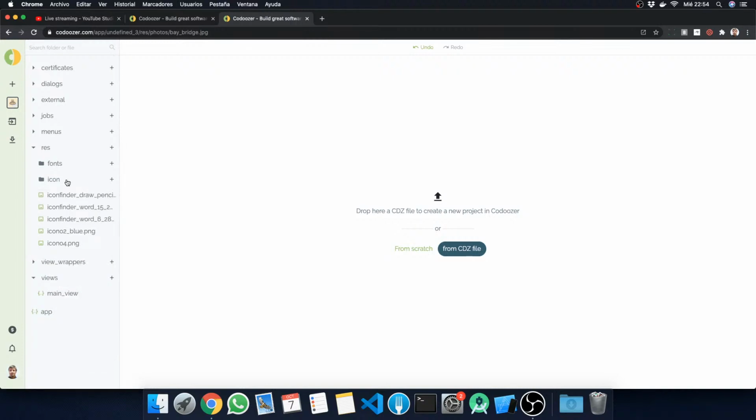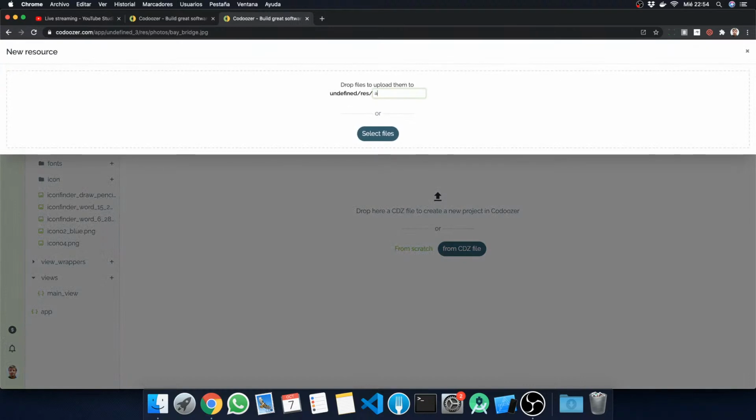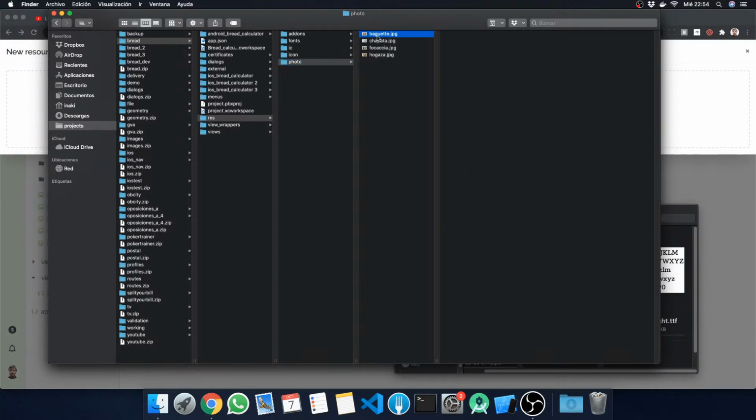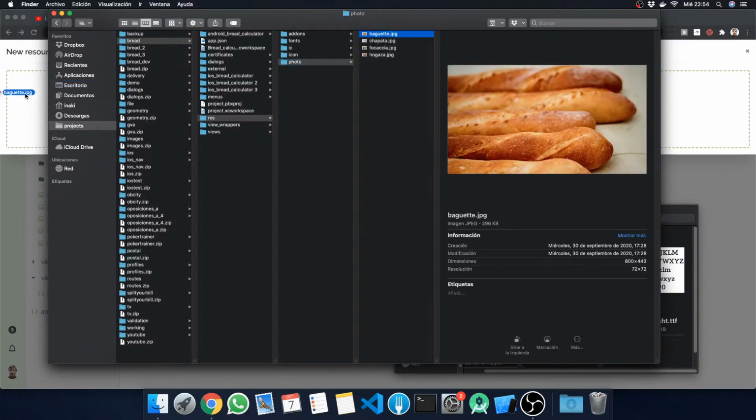Where else? And then there's also a very important folder, which is the assets folder. I mean, if you create this folder called assets, ASSETS, and then you put here some picture.